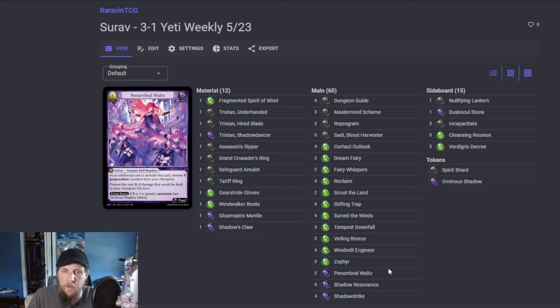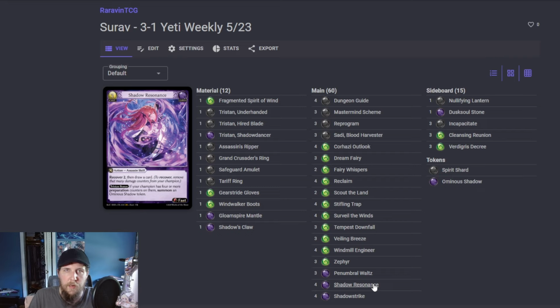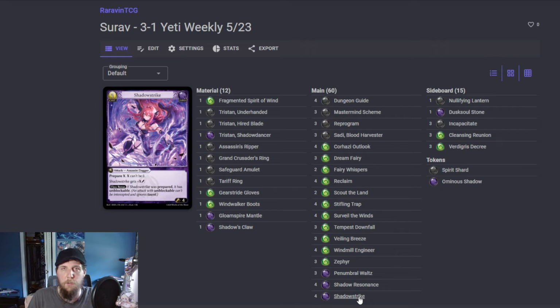You have 4 Shadow Resonance, which is going to recover 2, then you get to draw a card. And then if you have 4 or more preparation counters, you get to also summon a Shadow token. And then you have Shadow Strike, which is another preparation attack card, where it gets X, and if it's prepared, it becomes unblockable. So 4 plus whatever you have for tokens can close out the game for you.